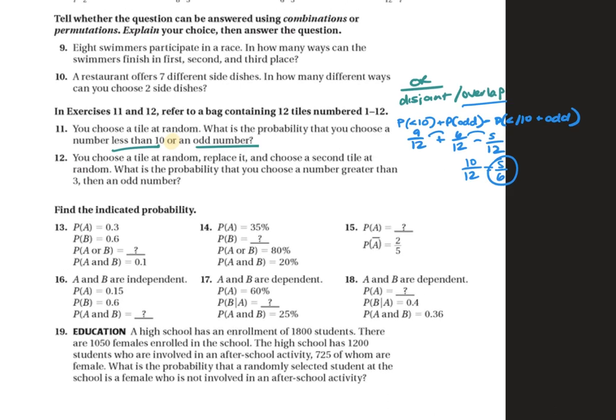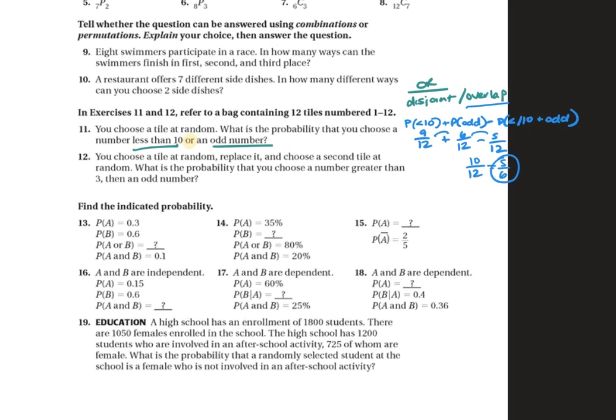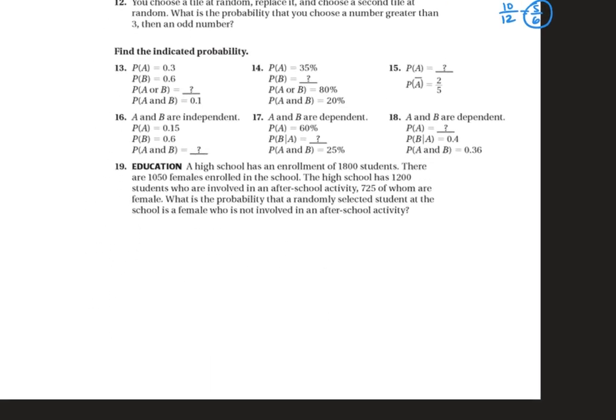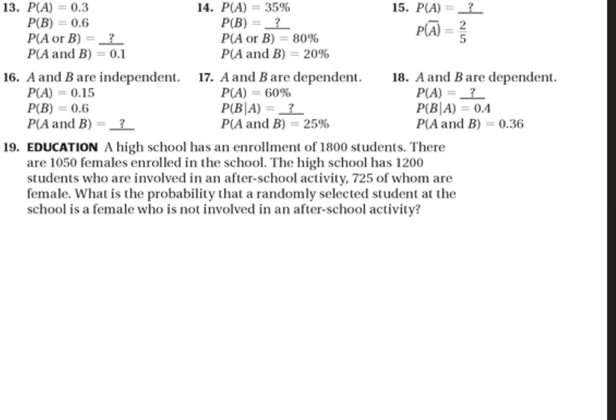So that would be something that says you pulled something out and you kept it, right? So if it's dependent, that's what you're doing. If what you do the first time affects what you're doing the second time, then that would be dependent, and dependent means probability of the first times probability of the second, given that the first already happened. So I have a quiz. There's a couple questions on probability, and there's one like that.